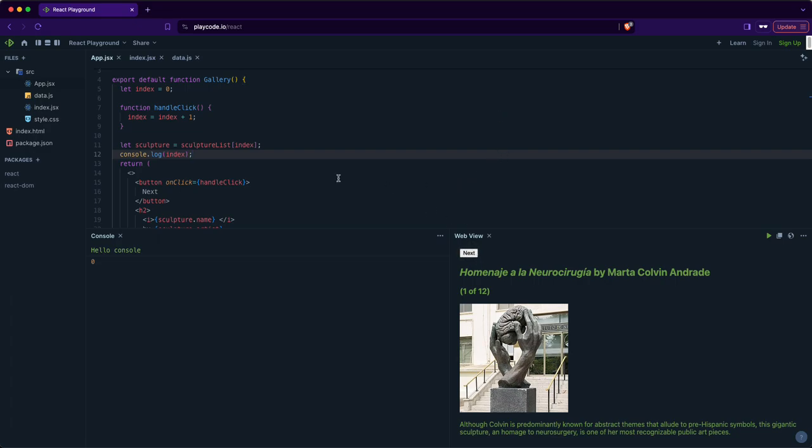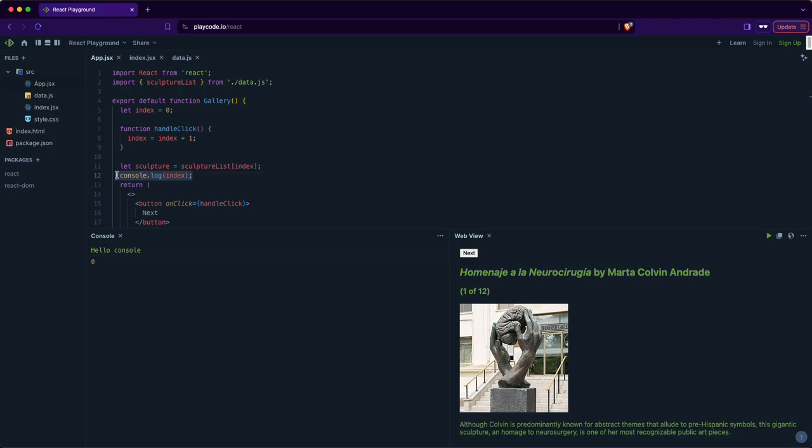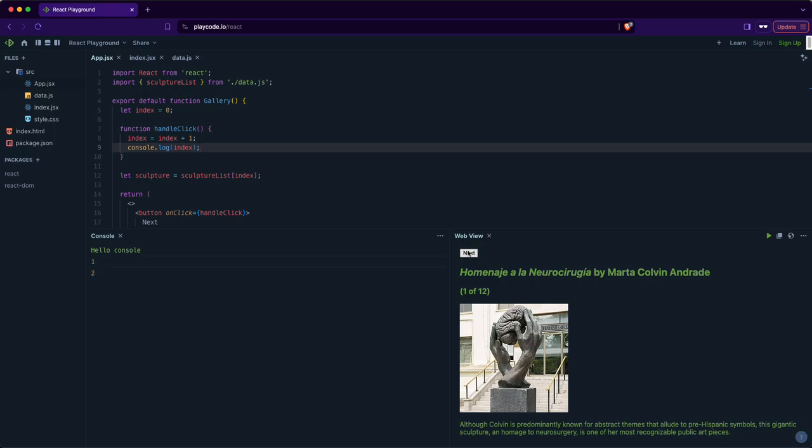You see it's not incrementing. Let's just place it here. So what you see here is that it is incrementing the index in the context of this function, but as it's a local variable, it will not persist between the renders.